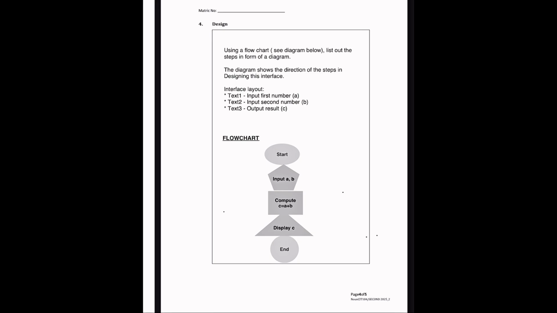Now the next one is the design. In this design, you are going to add your flow charts. You need to add your flow chart to describe the steps. This is just like a drawing. Now I typed this. I'm going to say it again, that you're supposed to write and draw this flow chart, not to type and print. The man said we should write, not type. So draw the flow chart and write your statement. You can also go into more detail, but this is a sample page for your design basically.